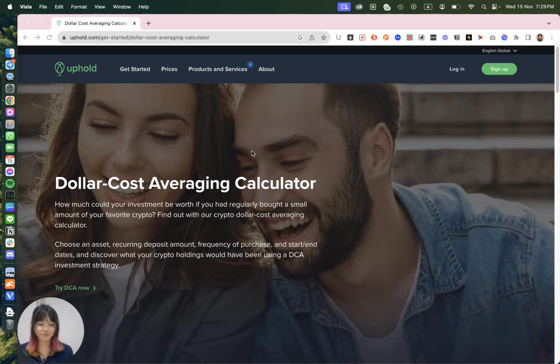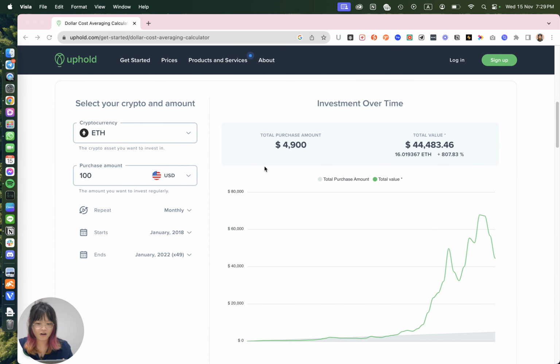Coming back, dollar cost averaging is basically, in short, about putting a fixed amount of money over a set frequency, like weekly, bi-weekly, monthly, yearly, whatsoever. And for that period of time, is there any return, and so on and so forth?